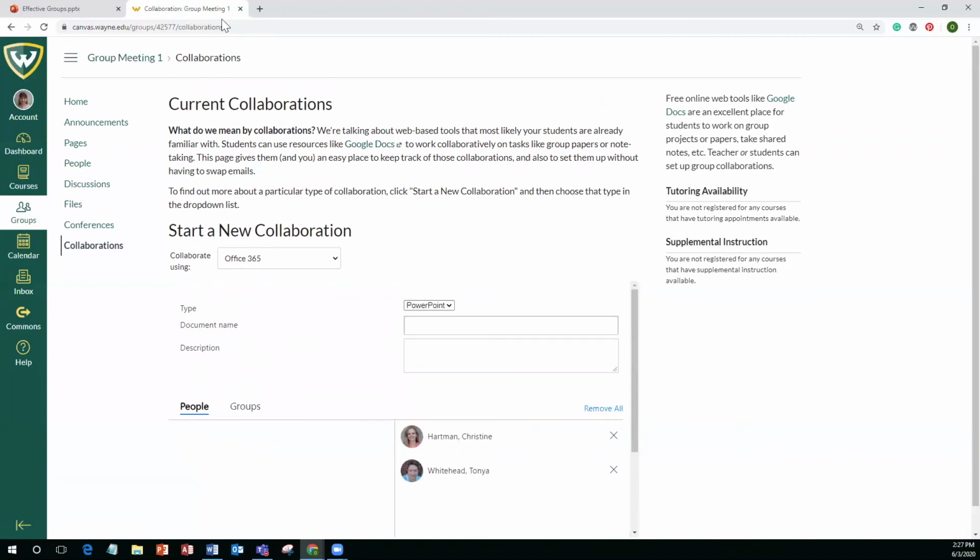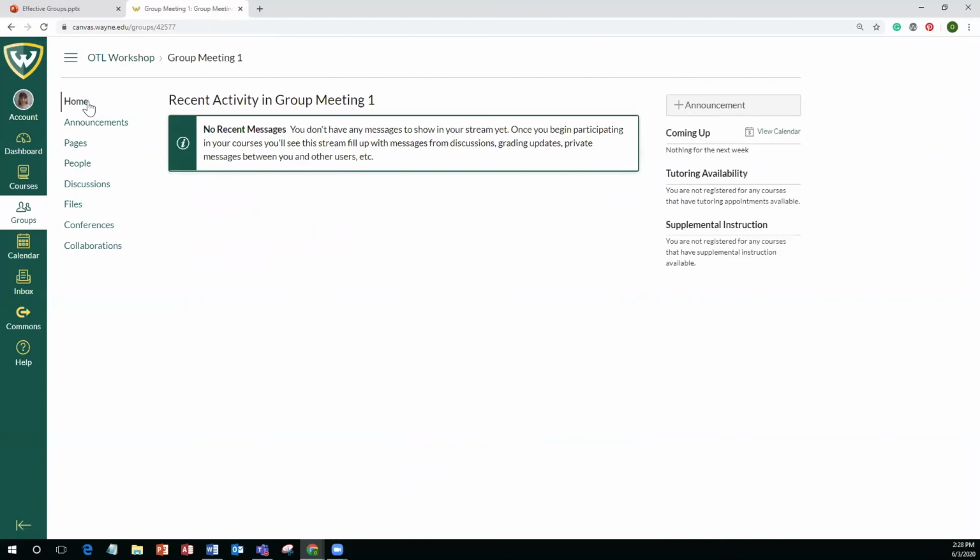I would definitely recommend either walking students through this, or I'm sure that there are videos, and I can look for something related to that after this that sort of walk through what groups are for the students so they know what's really in here. So I think we can't assume that students know how to use Canvas or that it's always very clear. This can become a really great hub for students if they choose to use this forum. And a really great way for you to sort of keep tabs on their work because I believe you can check into their groups as well and see how things are going.